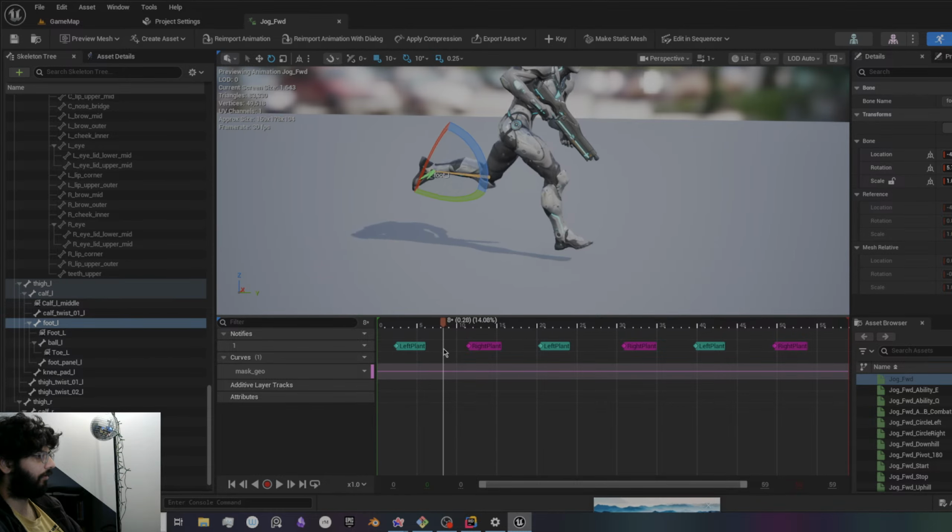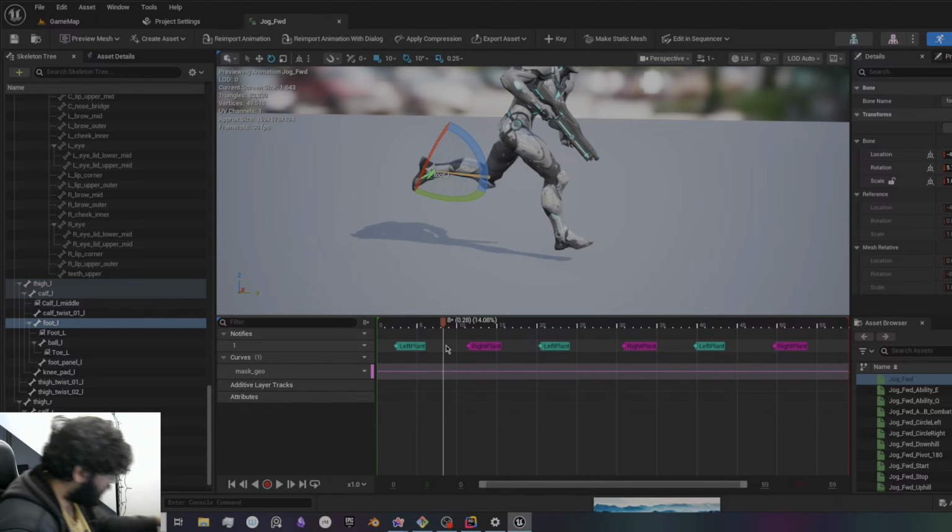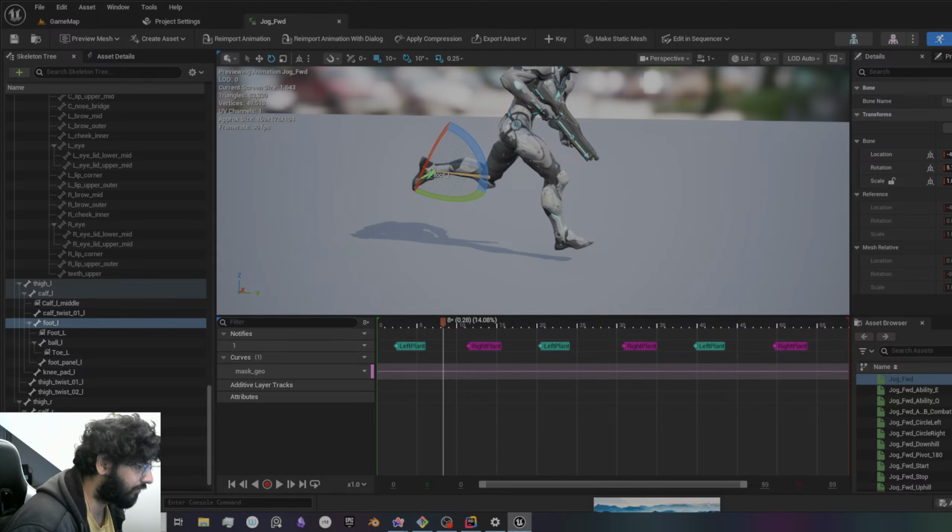All you're going to need is somewhere to capture the numbers, such as a new notepad, or I'm going to use a new text document in Visual Studio Code, just an untitled one. I don't need to save it or anything. And I'm going to open up a calculator on Windows. It's just easier to do it on your computer because you can copy and paste into it. And we're going to start finding some values. First of all, we want to find where do we hit the floor, about here, which is going to be a time 0.16. Let's type that into our text document. 0.16. There we go.